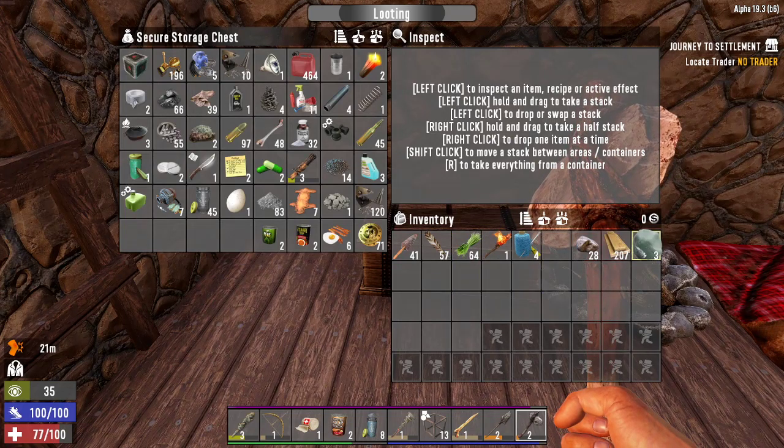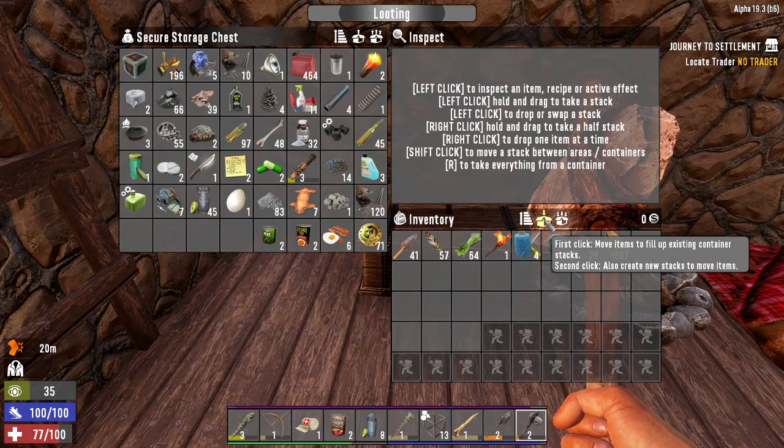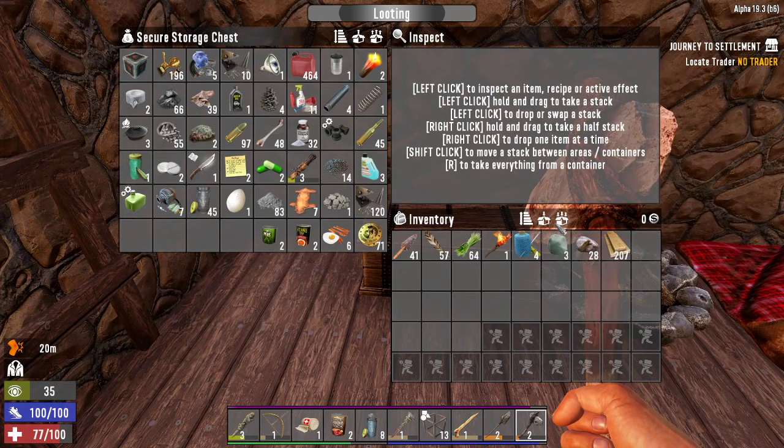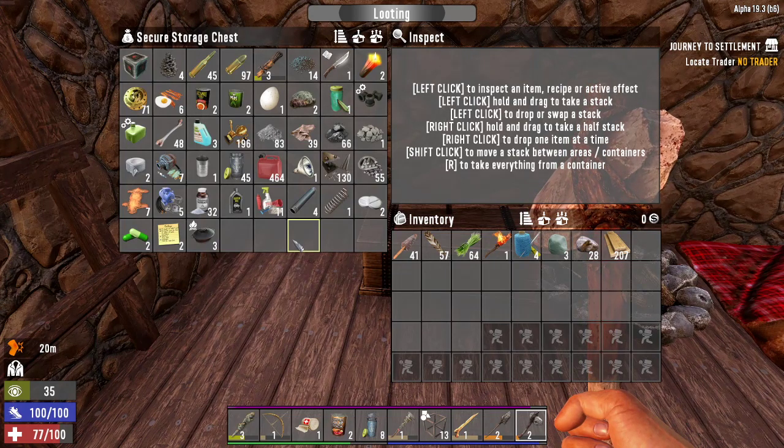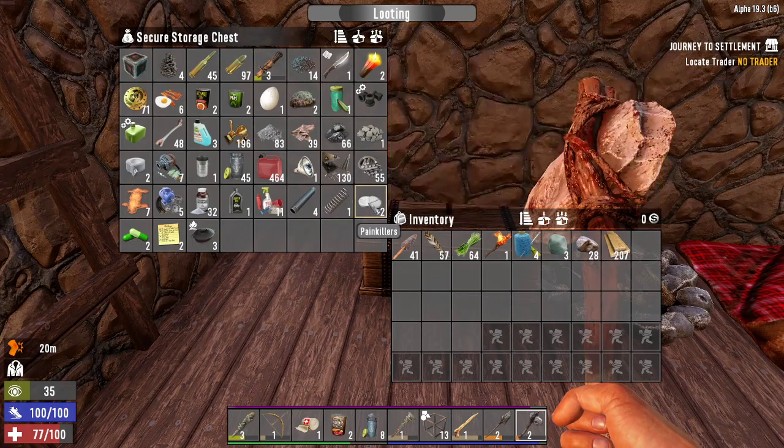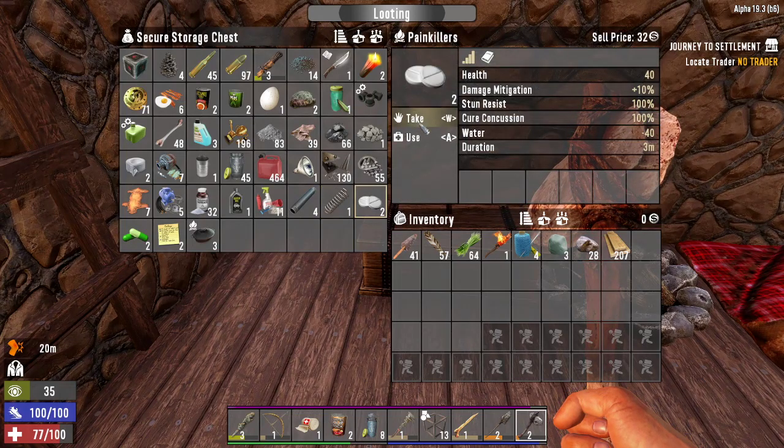Okay. This stuff up here. Ah! That is such a great quality of life improvement! Move items to fill up existing container stacks. So if you have something that's in your inventory that you have stacks of in this, it'll... Oh, that is so neat! That's new, Alpha 19. And this will just move your entire inventory over there. This will sort the container. I could do that sorting here, too! How are you gonna sort it? Not sure about that. This works for now. I can sort it to my own specifications later, but I like this. We're also gonna use this.